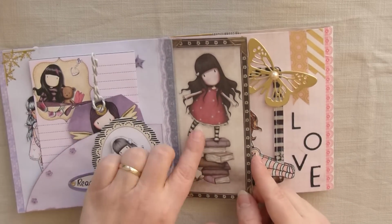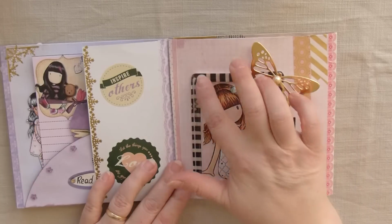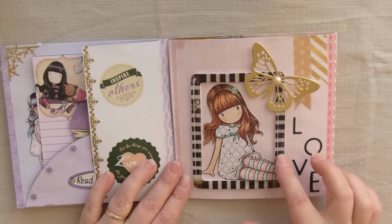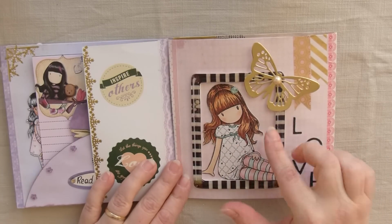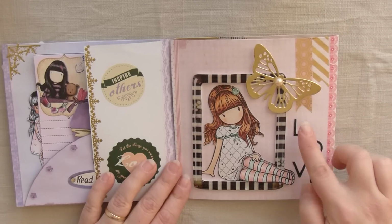Here is a card of gorgeous again, some stickers. Here I created a frame with this picture and another butterfly, and put some washi tape and the word love.